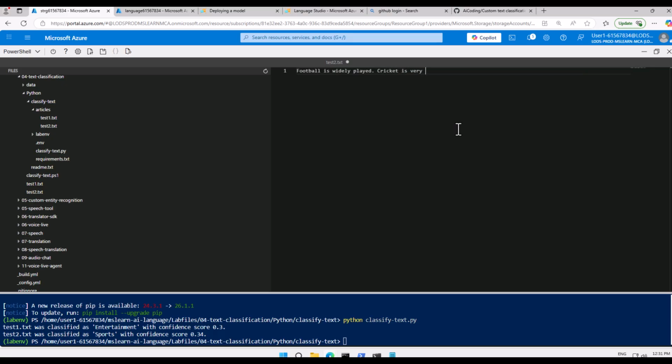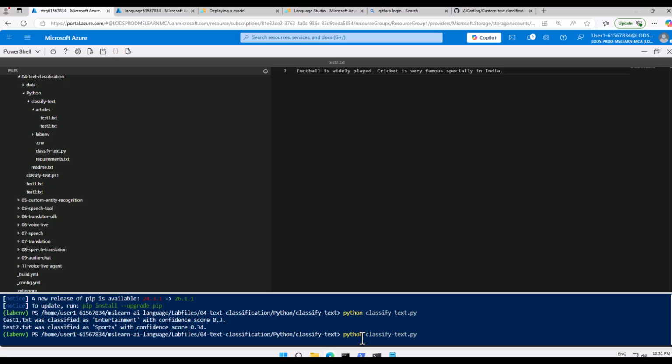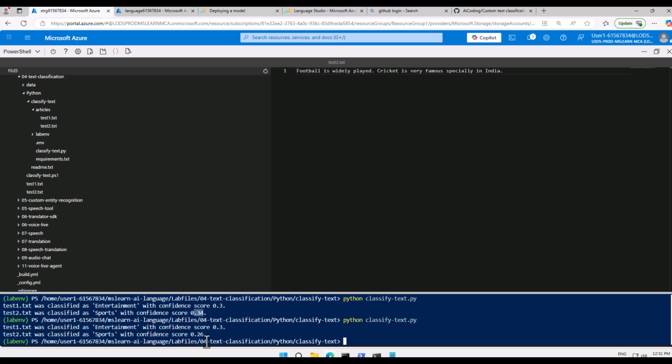It is very famous, especially. Okay, let me enter something like this, and let me rerun this. So we should see a change in the confidence score. It was 0.3, but now it should be somewhere else. Okay, 0.26. I haven't provided more accurate information.